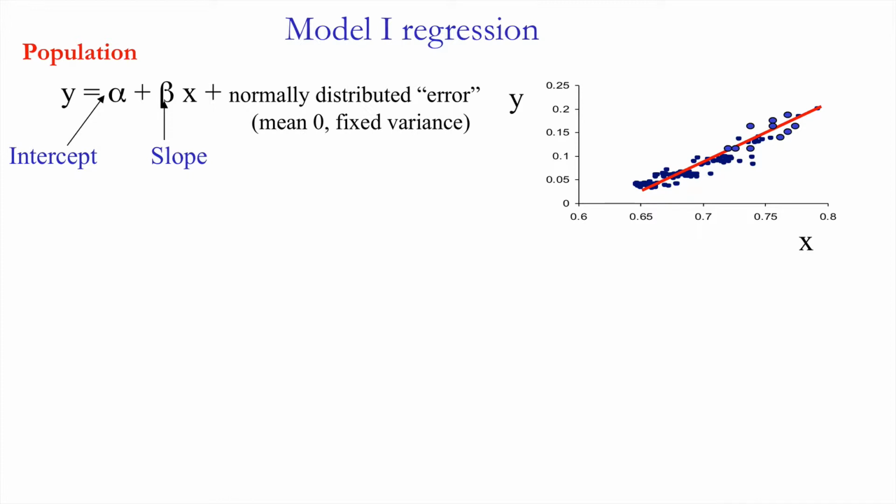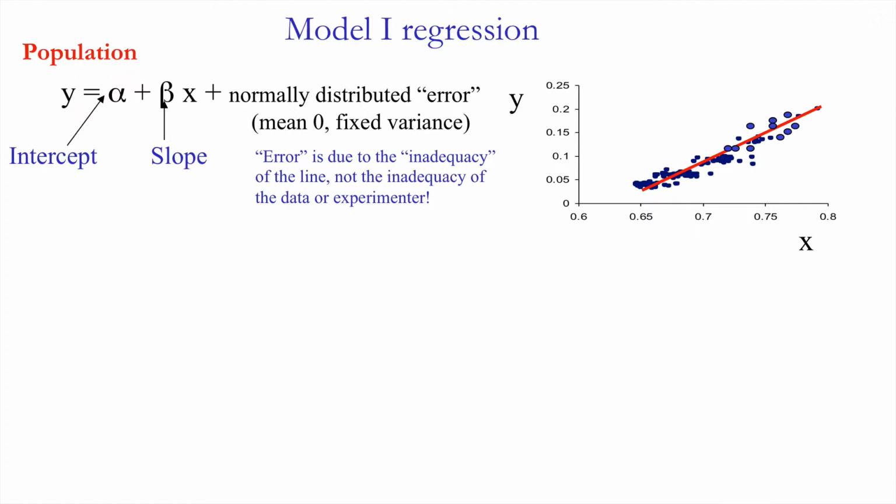So, how does model regression work? Well, at population level, we assume that the world is rather linear in that we have a population level intercept alpha and a population level slope beta, and we have variability around that overall model. And that variability has a mean of zero, but fixed variance for whatever level of the predictor we are considering. Now, it's important to note that that error, although it is called error, is really an inadequacy of the model in explaining all of the variability in the data, rather than an inadequacy of the data or even the experimenter.